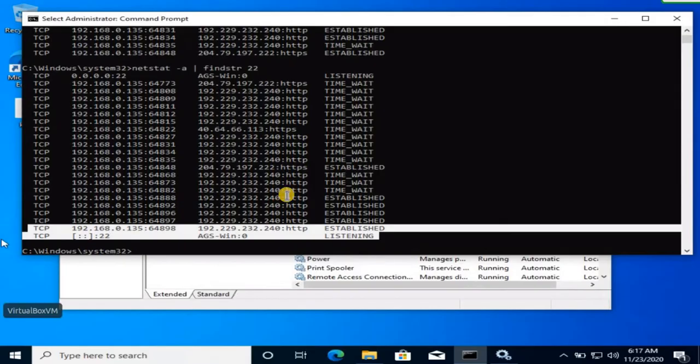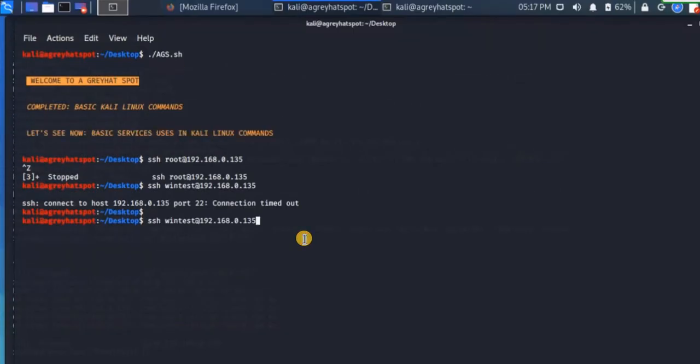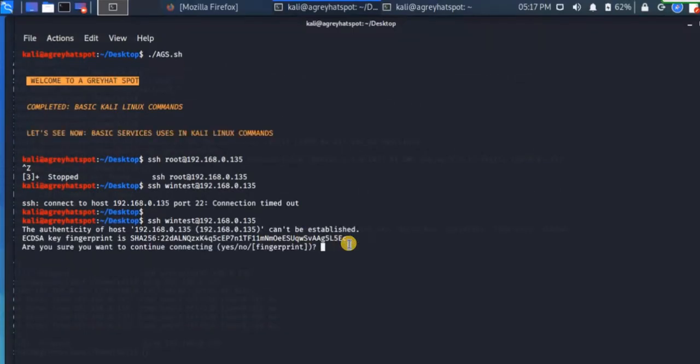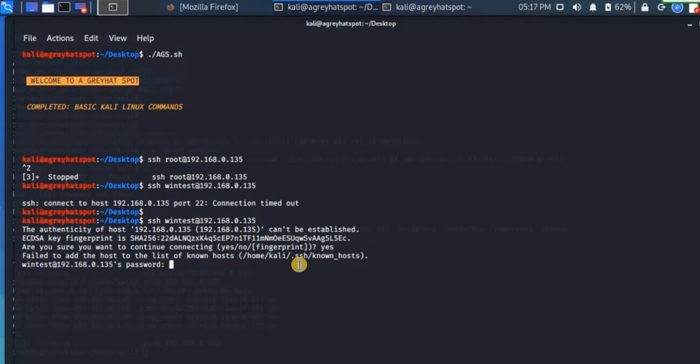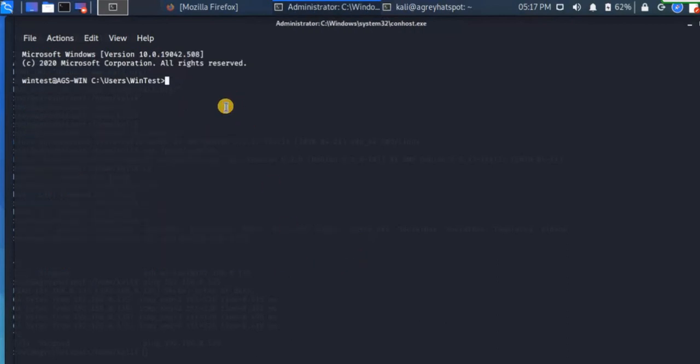Now let's go back to the Kali Linux machine. So connect, yes. Okay, what is the password? The password of my Windows machine. Okay, now it's successfully connected.